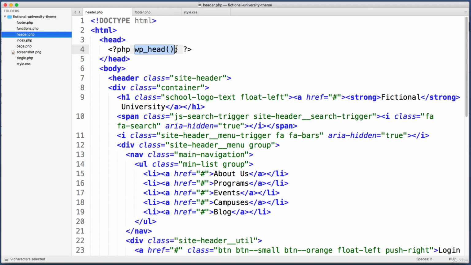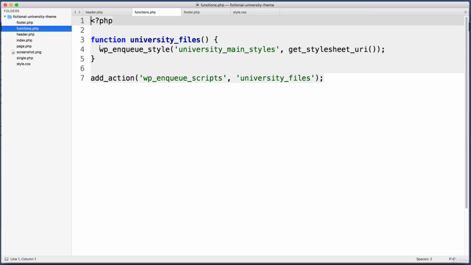So if we want to load another CSS file that loads up the Font Awesome icon pack, we actually want to jump into our theme's functions.php file. Now remember that this is the line of code that loaded our main style.css file.